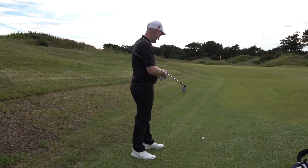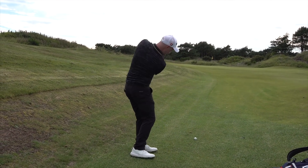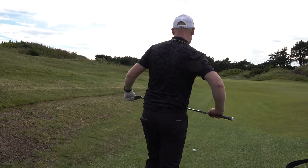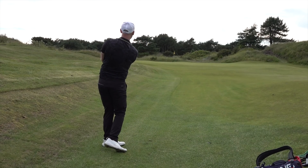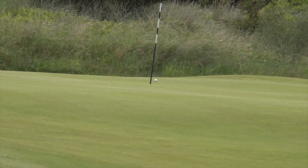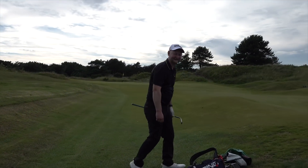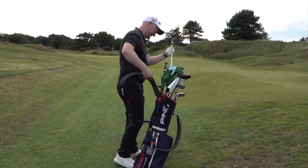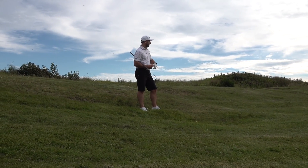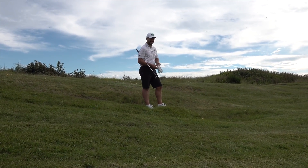43 yards — a little spinny 58-degree to help me finish. It's come out super soft again — just a little bit beyond, but nice shot, stopping. In love with these, aren't you! Yeah, going to end on some 65s — match made in heaven. A real hack by Peter though, he's four yards off the three-yard-wide path so he's been punished with some deep rough — proper thick, like lush parkland rough.